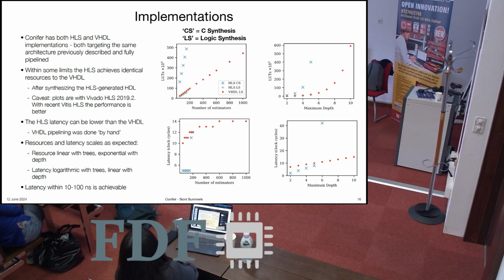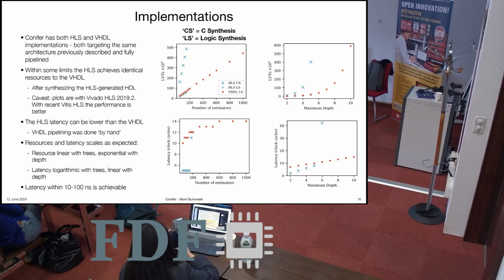And that we can do for the HLS-generated RTL and for the handwritten RTL. After the C synthesis step, we get some estimates from the HLS tool about what the resources will be, and you can see from these plots that they're pretty bad. But after the logic synthesis, the HLS results are actually quite compatible with the VHDL results in terms of resource usage. You see that the orange circles and the blue pluses overlap quite nicely. So the implementations are quite equivalent until the thing breaks down.